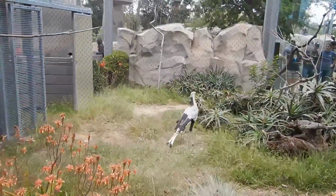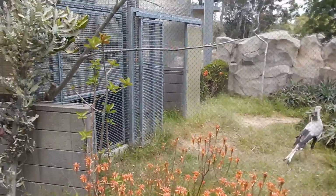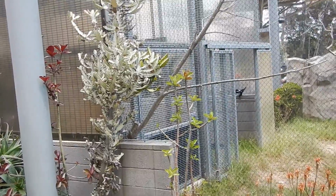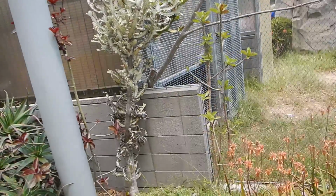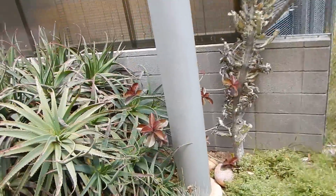Secretary birds here have long legs that help them go after their meal, which is normally rodents and reptiles. One of their favorite things can be venomous snakes out in the wild, so being able to keep those things at arm's distance before they can take it out kind of helps you live for another meal.